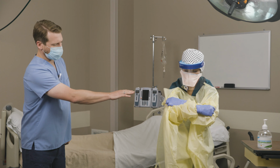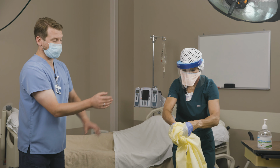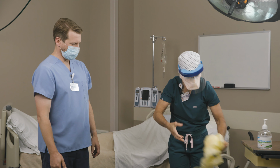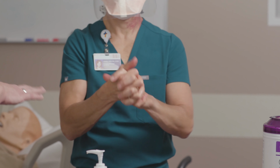And notice, be mindful that she leans forward and lets the gown fall so she can roll the ball up so that the outside of the gown gets contained on the inside and dispose of in the trash can. Krista will perform hand hygiene and then she'll exit the room.